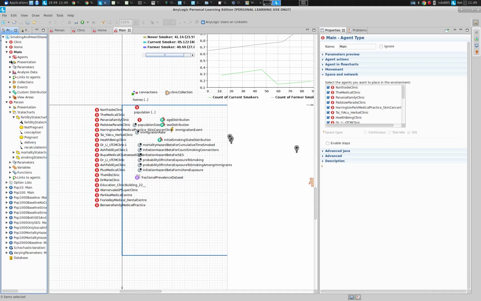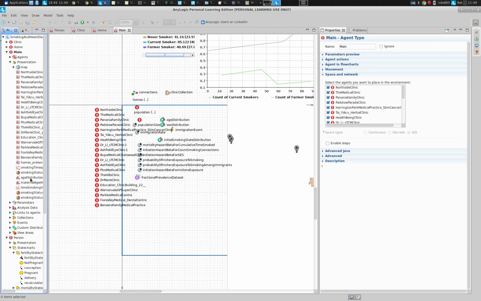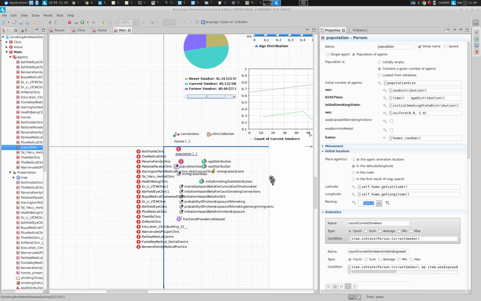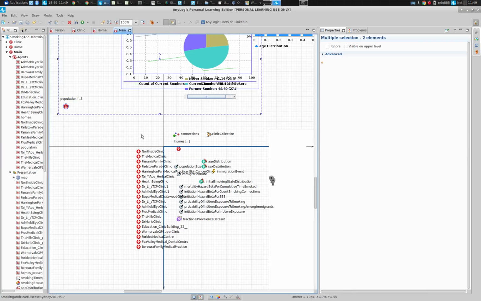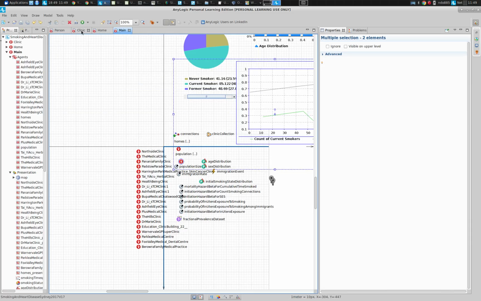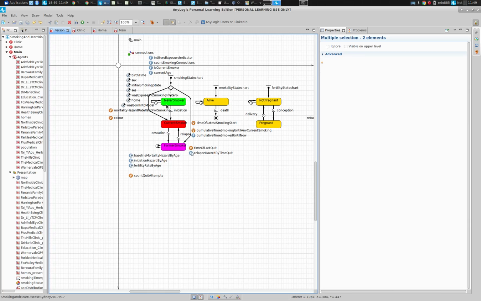So here we'll go to presentation. Here's the map. And here we go, population. Okay, it looks like we can't change the order of appearance that easily. Okay, fine. Ladies and gentlemen, let's now go to the person.